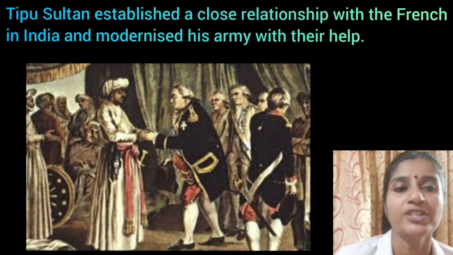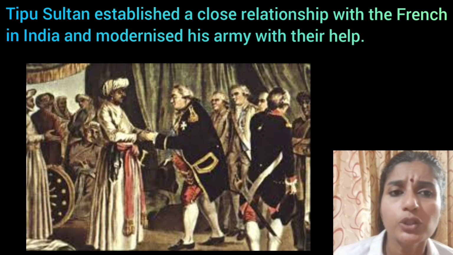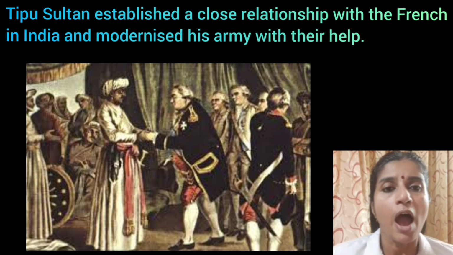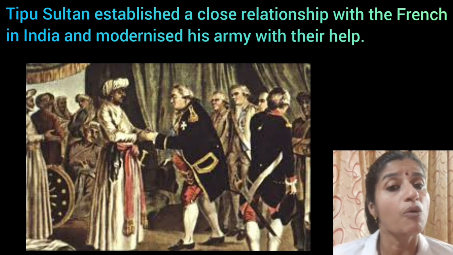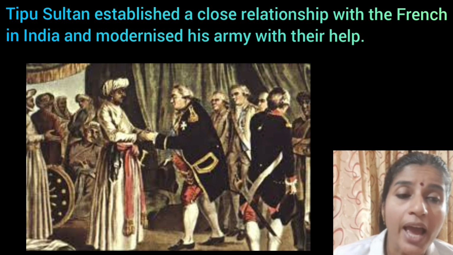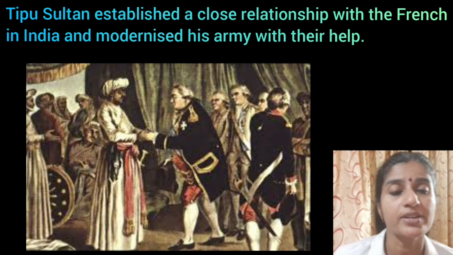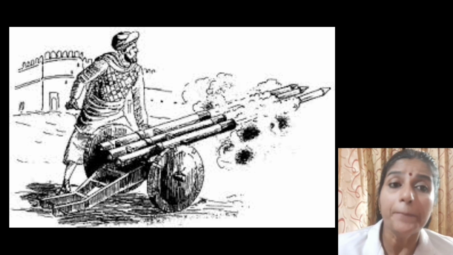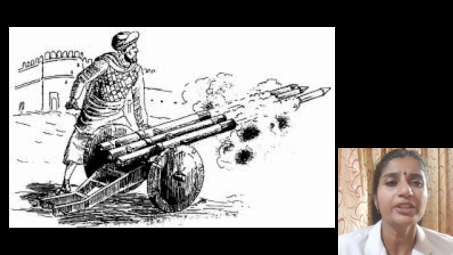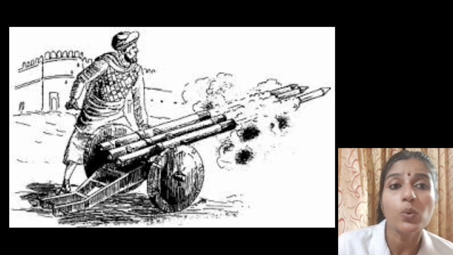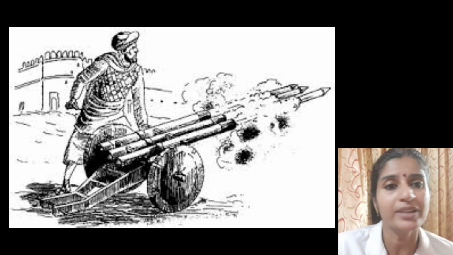The other point which made the Britishers so angry was Tipu's friendship with the French people. Tipu Sultan started to make friendship with the French people, blocked the British trade and extended his helping hands to the French. And with the help of the French, he modernized his army also. Tipu Sultan started to use the latest missile technique to fight in war. So this also made the Britishers think seriously about the Mysore kingdom. He became a headache to them.